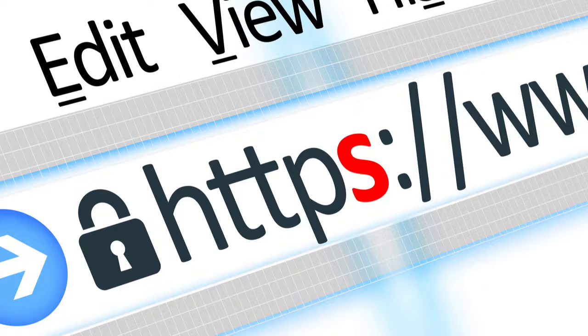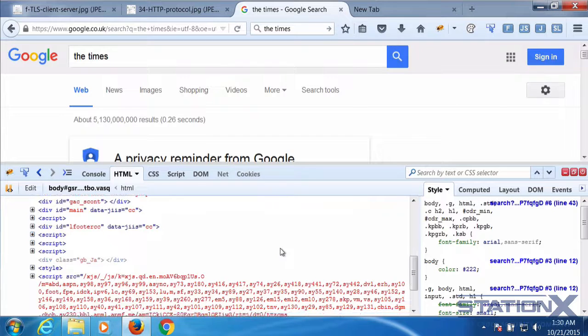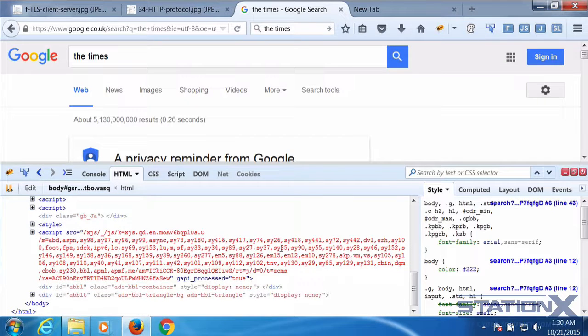And all of the browsers have some sort of equivalent of this in order for you to know that HTTPS or HTTP with TLS is being used. If this is not shown, then the connection is not encrypted or authenticated, and it will be sent in plain text. So just as you see here, and all of the contents of the website, just as I can see them now, if HTTPS is not used.